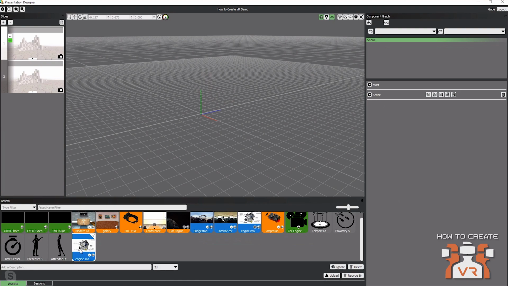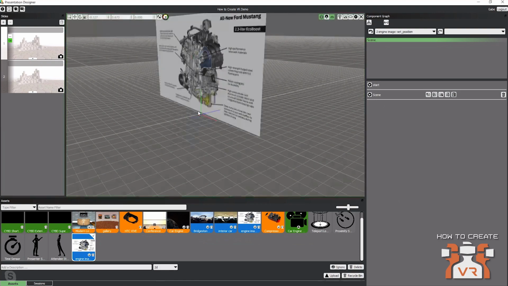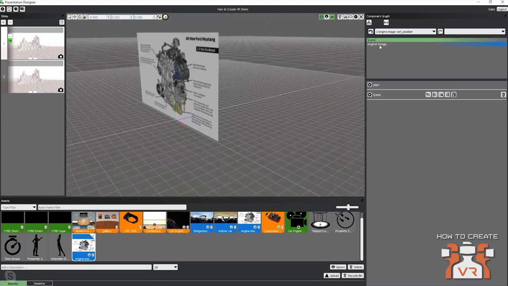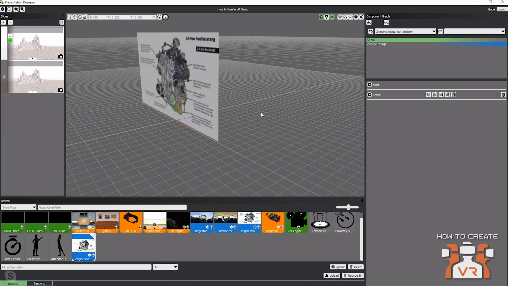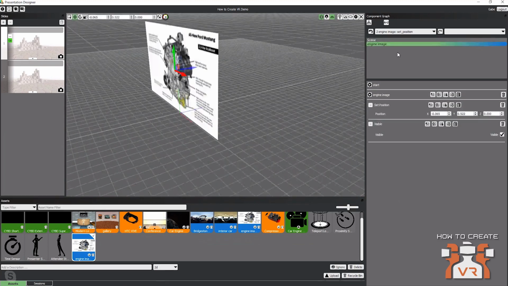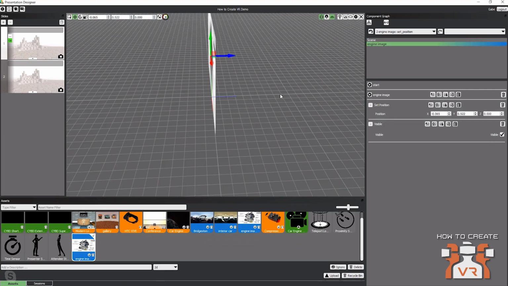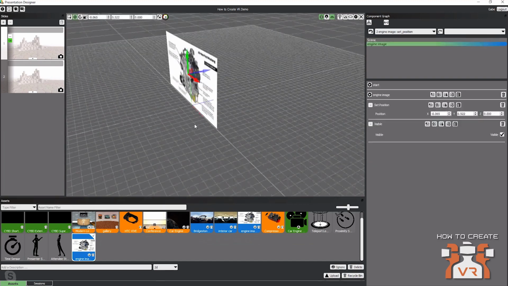But as soon as we go about adding more assets to this, so I just dragged in this image, you'll see the image appears here as well. And whenever you want to select an asset, you can either click on it in the scene view, or you can select it right from here in this asset graph. As scenes get crowded and busy, especially with smaller things, sometimes it's easier to select assets from here where you can clearly see their name.